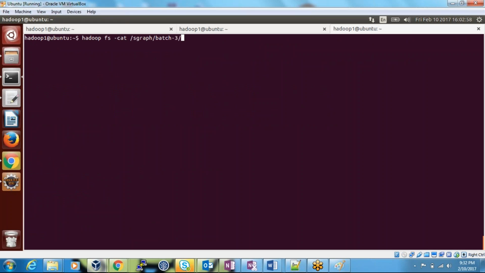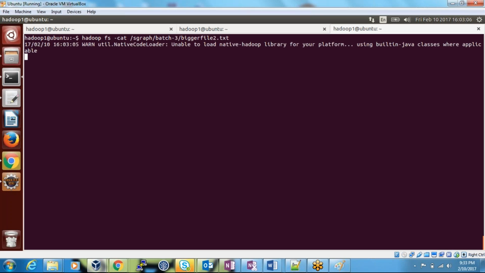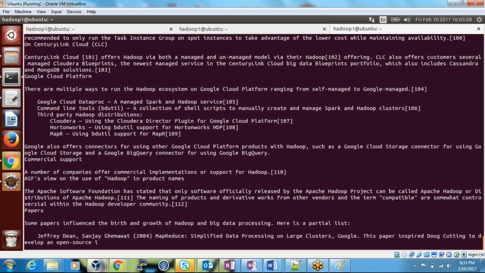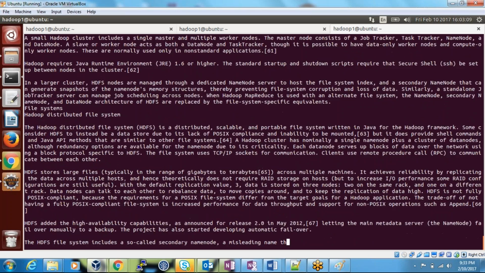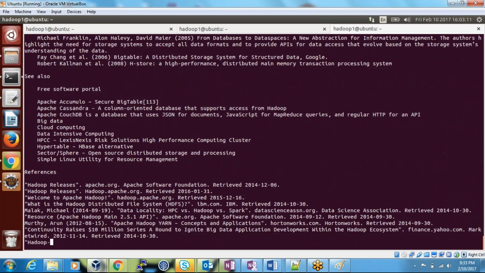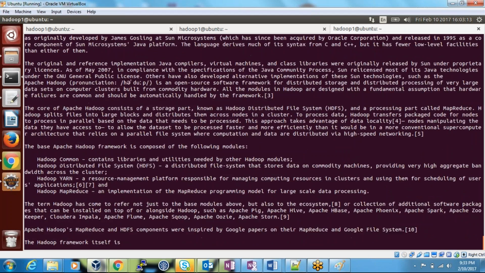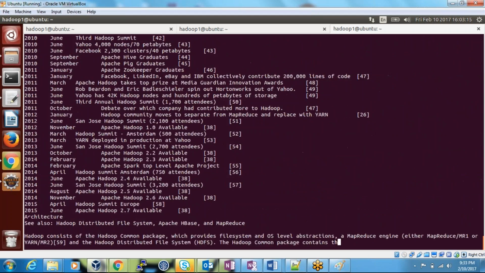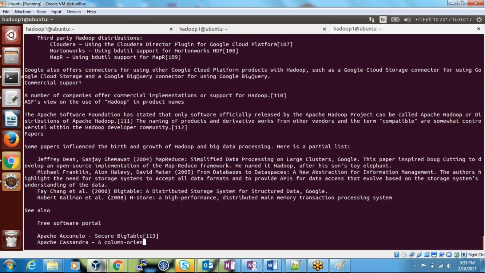start displaying the whole content of the file. But I don't want to see the whole content of the file, only the last 1 KB of the data. It's a little bigger file, 280 MB or 283 MB, or 273 MB I think, so that's why it is loading this much.